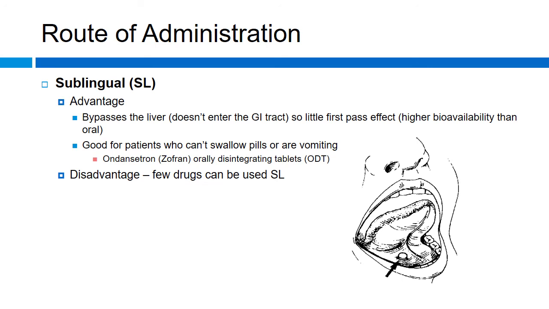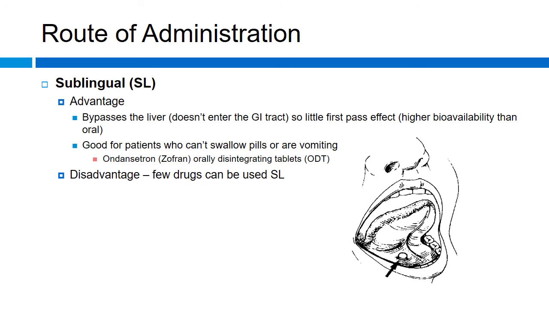Do you guys know of any drugs you can give sublingually? Nitroglycerin is one of the most common ones, because it gets broken down very quickly in the GI tract. So that either has to be given topically, sublingually, or IV. So no oral administration of nitro. Anything else you guys can think of? Made party too hard one weekend.